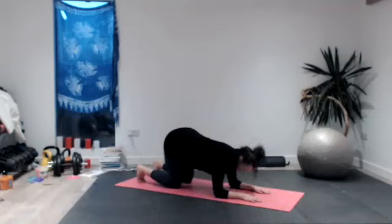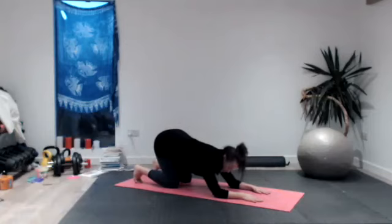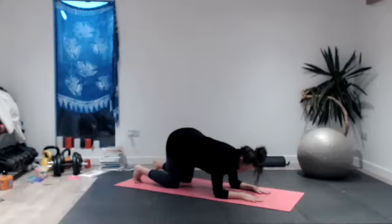So we're going to rock back first, yeah? So we've got some movement in this pelvis. Ready to inhale and rock back. In, 2, 3, 4. Out. 7, 6, 5, 4, 3, 2.